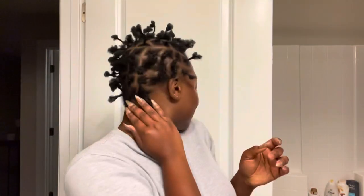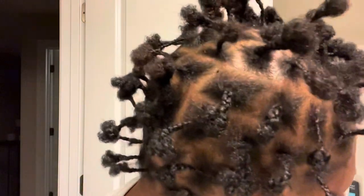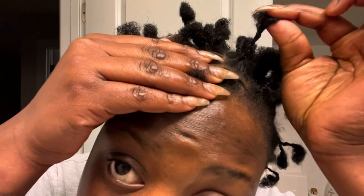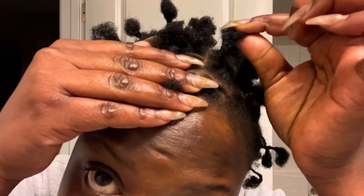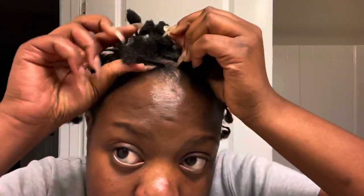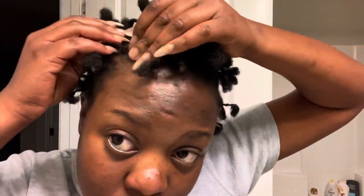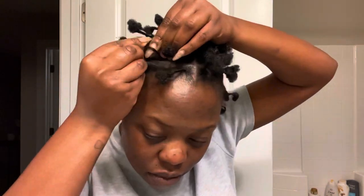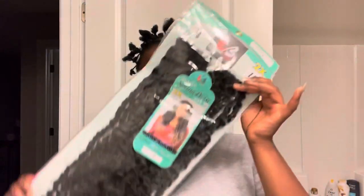Now I have my sections and I have braided all of them. I'm going to do the last one while you watch — coming in real close so you can see how I've done a lift, a little poof at the end. I've made sure that they are not too tight at the base because we're going to have the spring twist coming through. Now that all your sections are ready, it's time to grab your crochet hook and your spring twists.